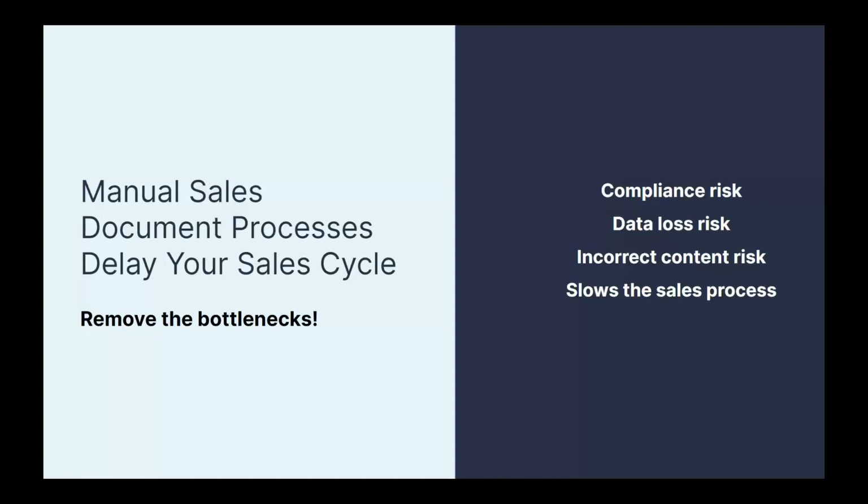Now, all of these slow down the sales process. Why is that? Well, there's two options you can take when you're making these documents. Either you can ignore all these risks, which is not advisable. It might work if you get lucky. Okay, so it works. But more often than not, what happens is companies have to put in approval processes to curb these risks, or they outsource the assembly of the document outside of the sales department, maybe in accounting or legal, and then you get a delay in the document being finished and delivered to the sales rep so that it can get out to whoever the end recipient is.